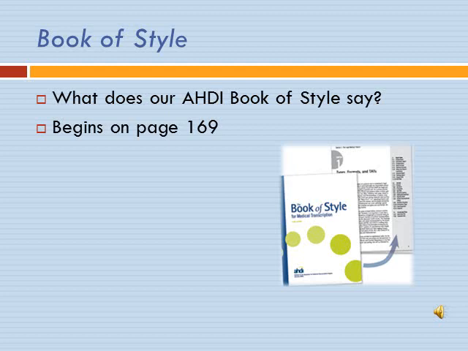What does our book of style say about it? You'll want to read Chapter 8, Plurals and Possessives. The introduction states: the rules for pluralizing and expressing possession are pretty straightforward, but critical for the detailed transcriptionist to pay close attention to, particularly as they apply to eponyms, foreign terms, and unusual formations, since authors will not always dictate these accurately. When you are unsure about the plural form of a word, consult a dictionary or a reputable resource. When the dictionary lists more than one plural form, the first is usually the preferred one.